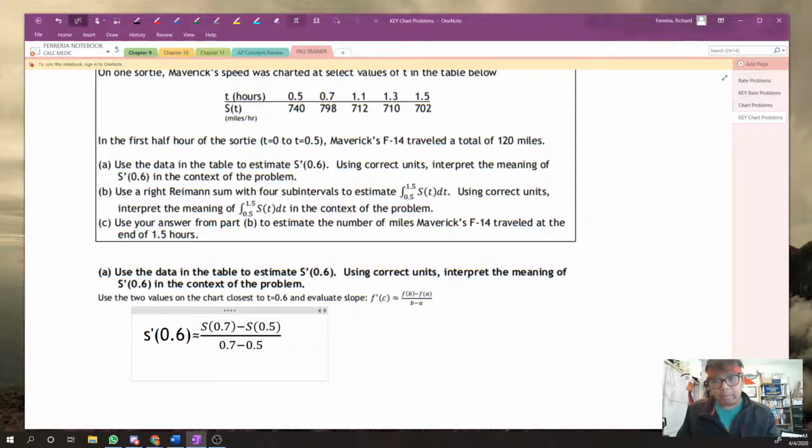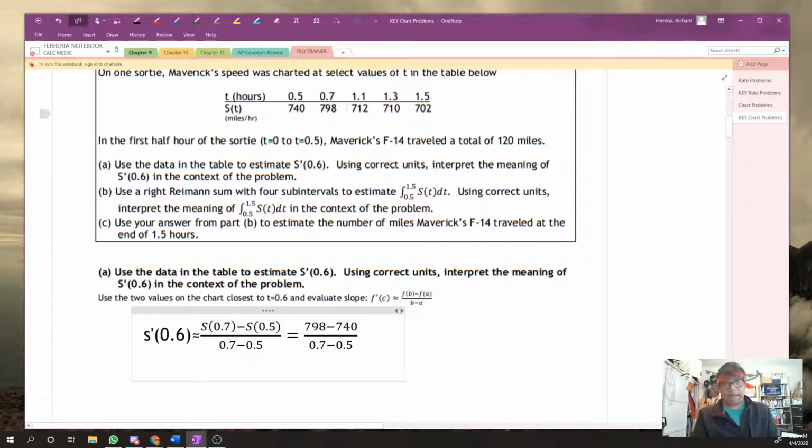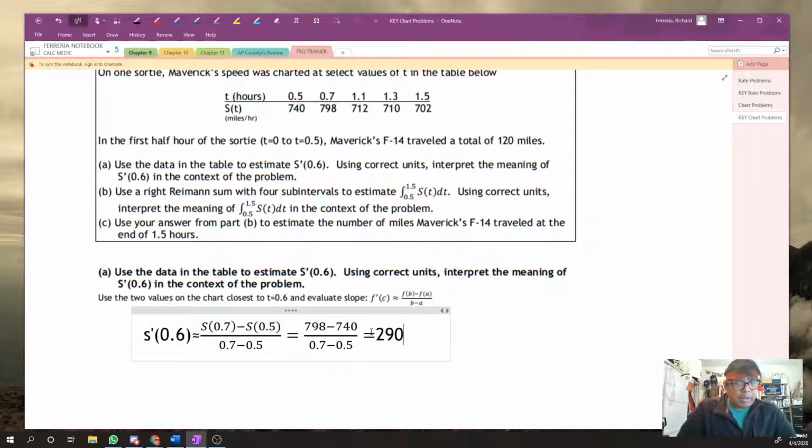Next, you're going to plug in numbers there. There we go. Notice that those numbers are from the chart up here, and they are in order, 0.7 on top of 0.7, 0.5 on top of 0.5. We're going to do some arithmetic, and we're going to get to the answer here. There we go, 290.